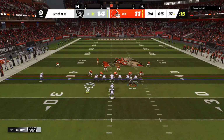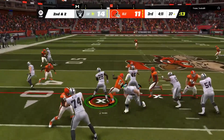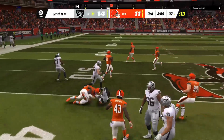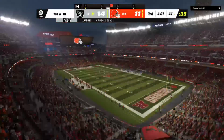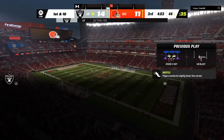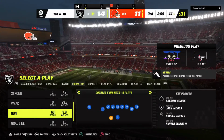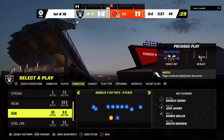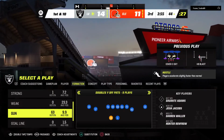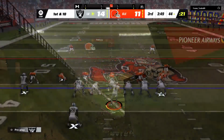They'll bring a receiver in motion left. On 2nd down, Jacobs. And he'll get up near the 45. They'll spot it at the 44. 59 yards rushing for him now on just 6 carries to this point. We don't talk about it very often, but sometimes there's a dip in intensity when you start the second half, which can manifest itself in some sloppy tackling. And how about right there? He ran right through that weak tackle attempt.